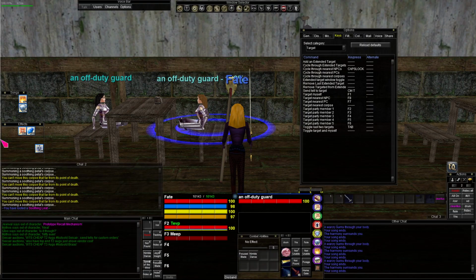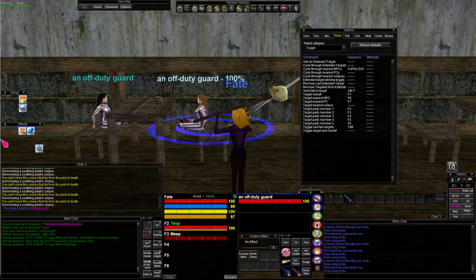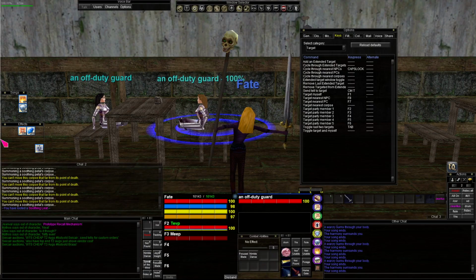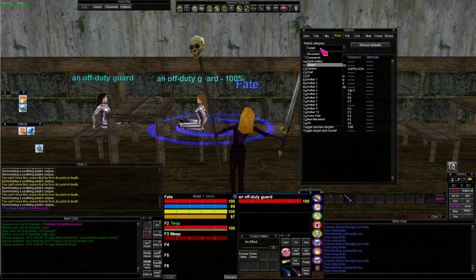If you're a healer and you want to have the mob targeted and hit the mob, and then have a rampage tank targeted, for example, being able to switch between those two is really useful. There's just a lot of good use cases for it. Generally recommend having it set up. It'll make your life easier.